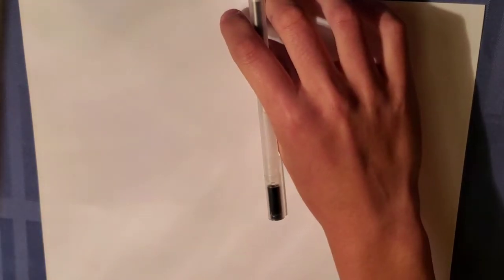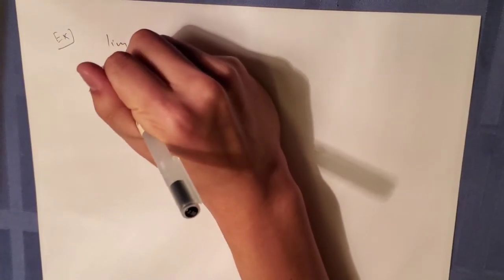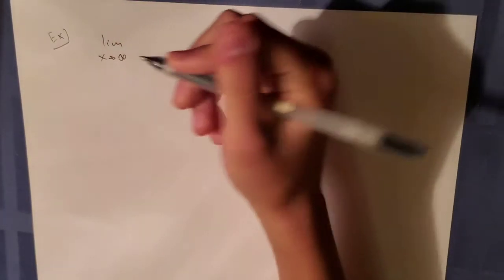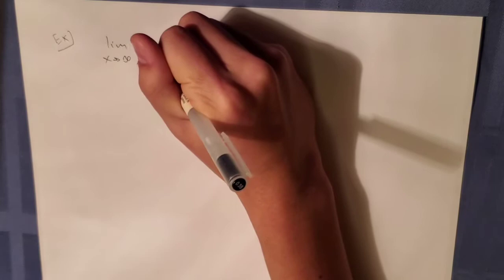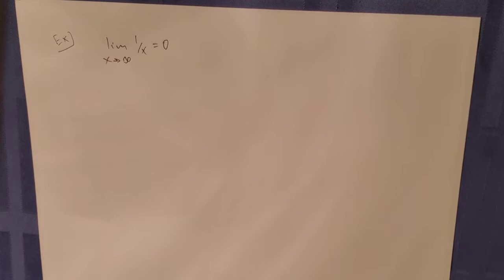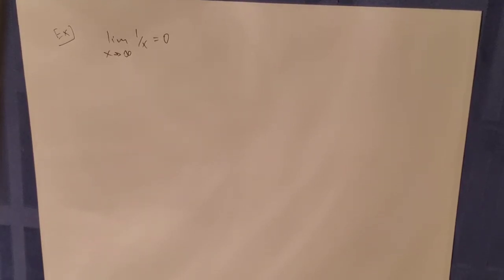Well, let's start off with an example, right? You guys already know the epsilon delta form, I hope, of limit proofs. But say we wanted to prove that the limit as x approaches infinity of 1 over x equals 0. So if we use epsilon delta, what's our delta? We don't really have a c here because we're going to infinity.